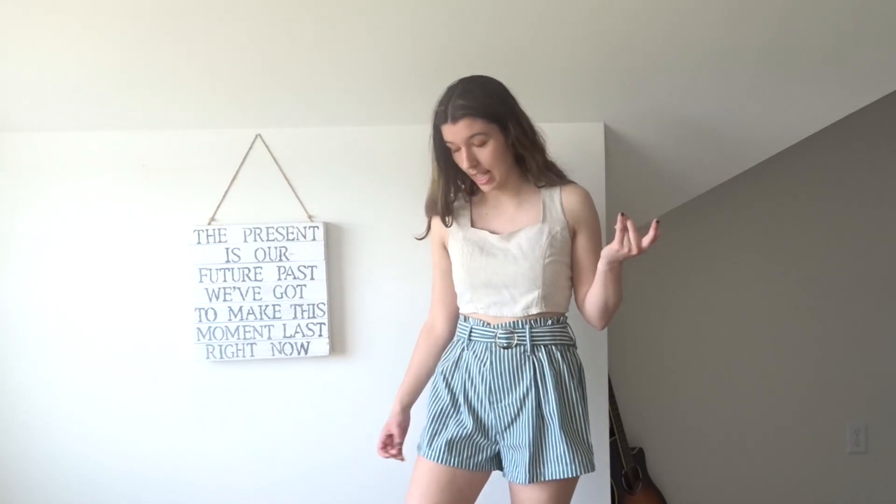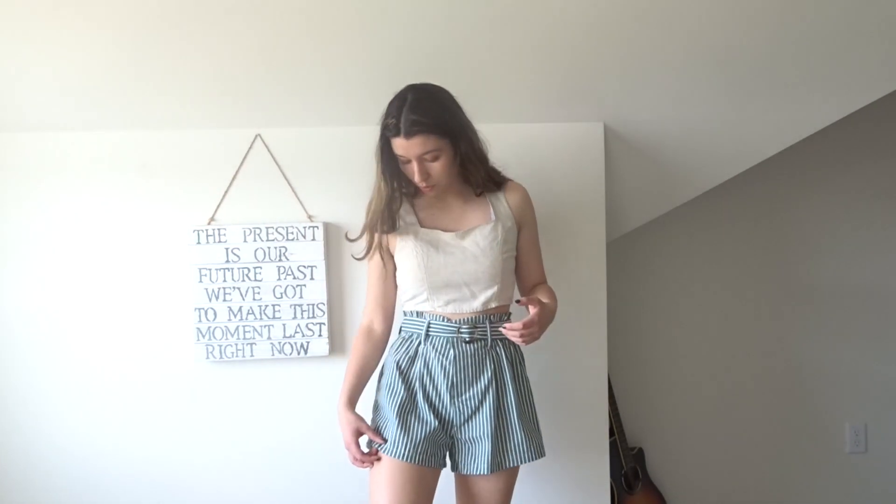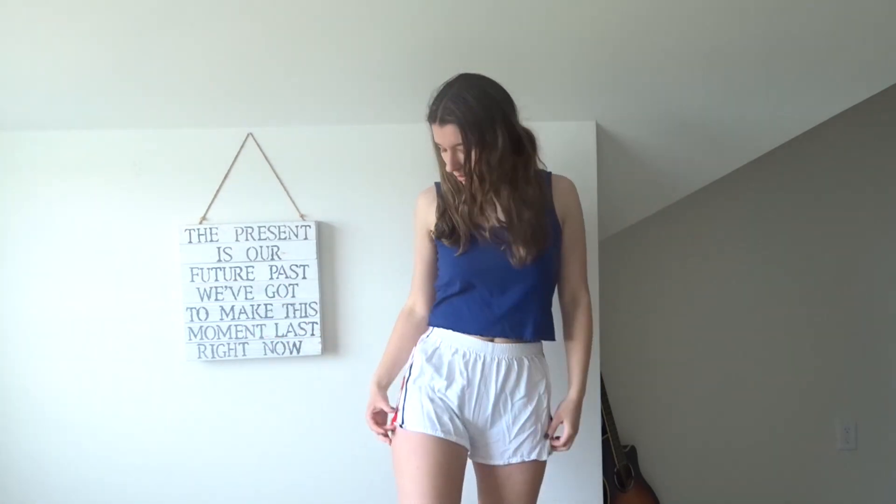I have a lot of those; I'm not going to talk about all of them but I'll talk about some. These I got literally like maybe a month ago when I went to the mall — they were out early. They're just green and white striped and they go perfectly with this shirt. I wore this outfit to Sabrina Carpenter's Singular Tour. The shorts are really wrinkled because they've been in a box for months, but this was one of my favorite outfits last summer. You can watch my New York vlog from August — the day before I met Sabrina — if you want to see it not wrinkled.